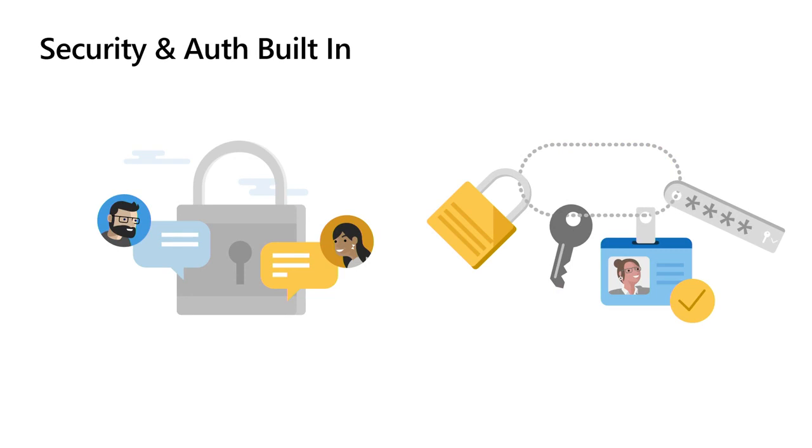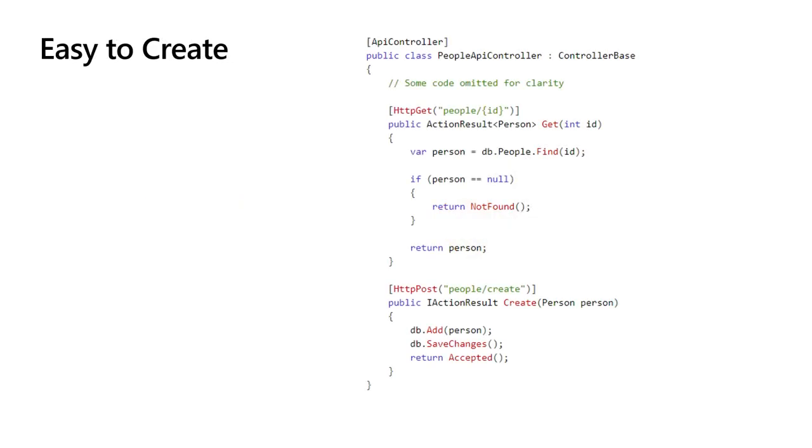What's great is that security and authentication is built right in over HTTPS, and of course using auth providers like Azure AD B2C or whatever you may like. Now if you're a Xamarin developer, you're like, wow, that's cool, I need a RESTful API. Is this going to be difficult? No, not at all, because creating APIs are drop dead simple. It's just a controller and you add HTTP gets and HTTP posts for anything that you want, and that's how you're going to get and post and put any of your data into your backend. And that's what I'm going to highlight today, and we're going to walk through some code.